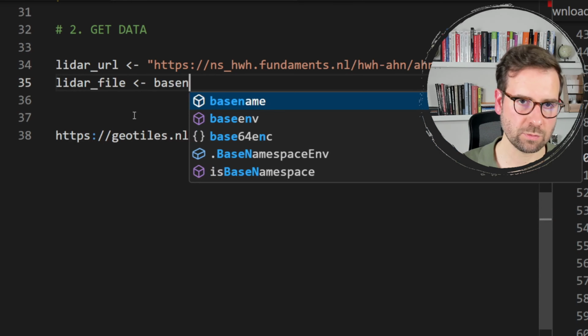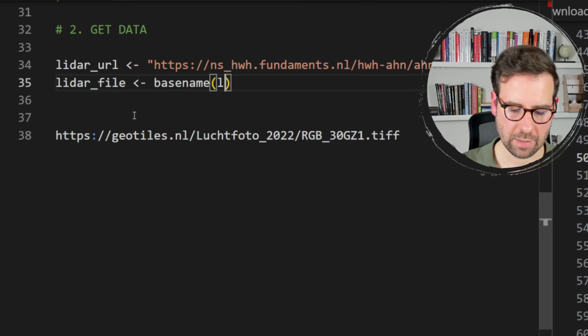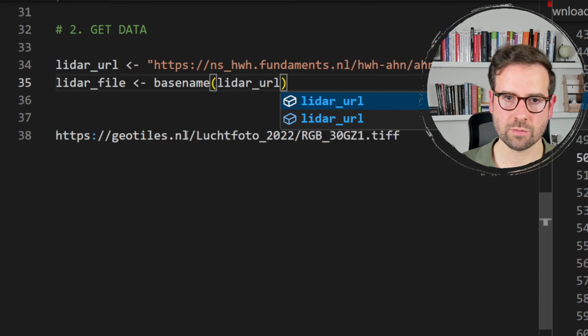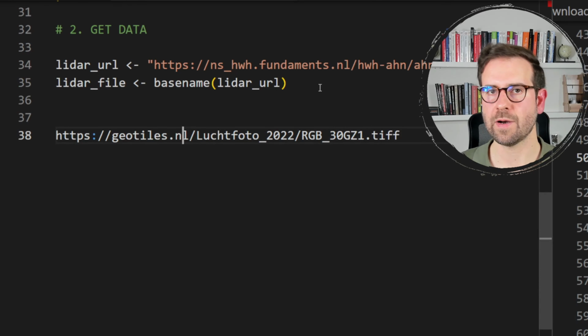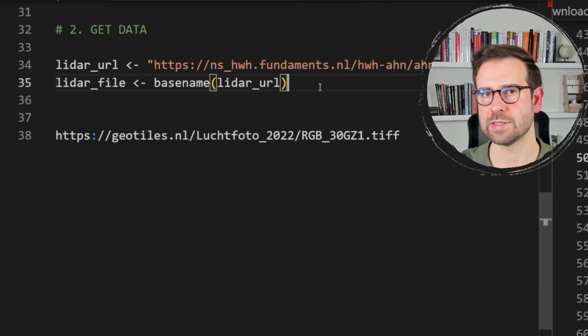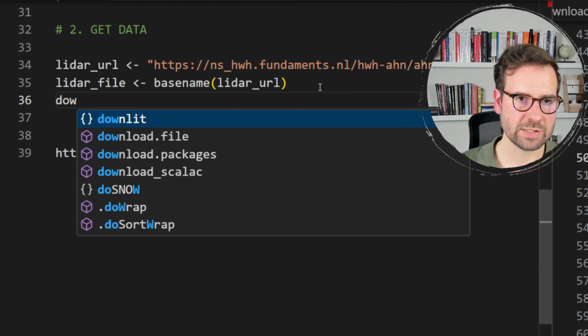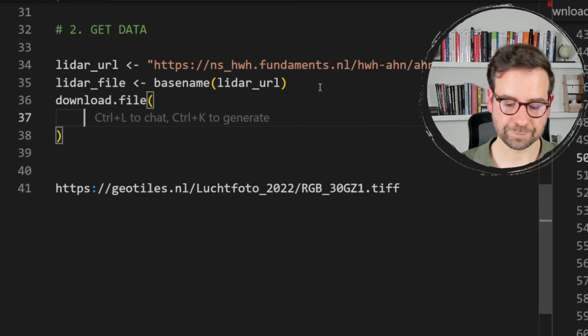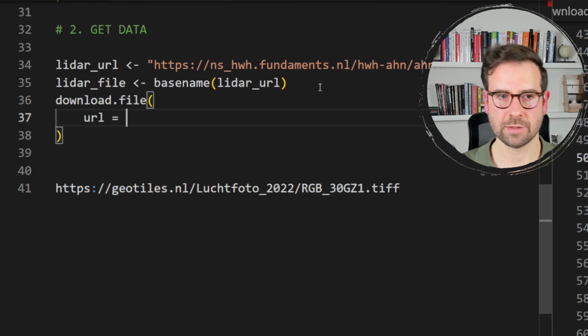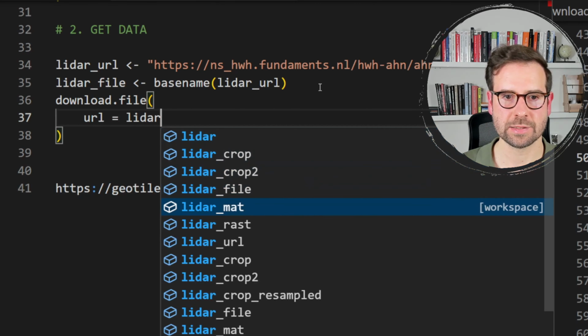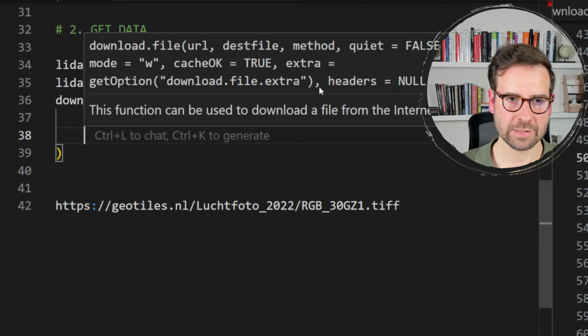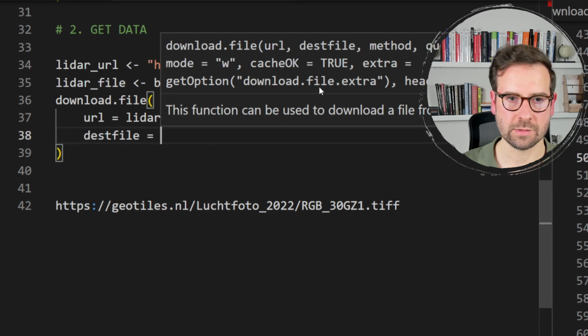And to get this one, we can simply use basename(lidar_url), which is going to get the name of the file together with the extension, which is zip in this case. And then we just need to use download.file from base R. Over here, we need to pass the URL, which in our case is lidar_url. After that, we need to pass the destination file name.